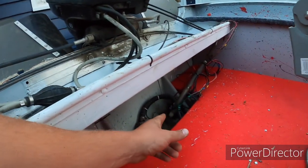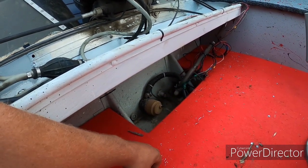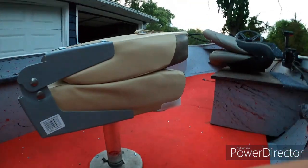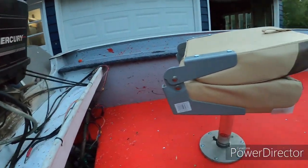I had to go get a new bilge pump. My other bilge pump was junk, and now they run good. So yeah, just wanted to show you that I got the rest of the boat pretty well done.